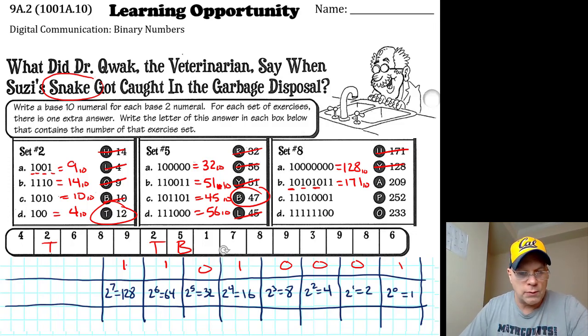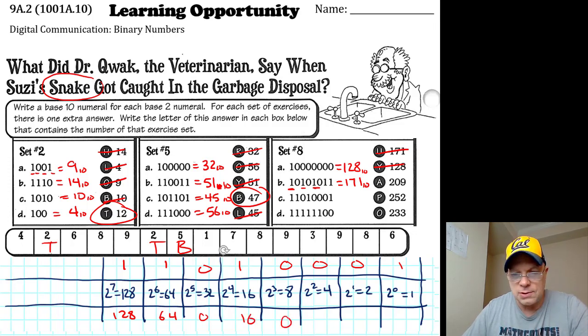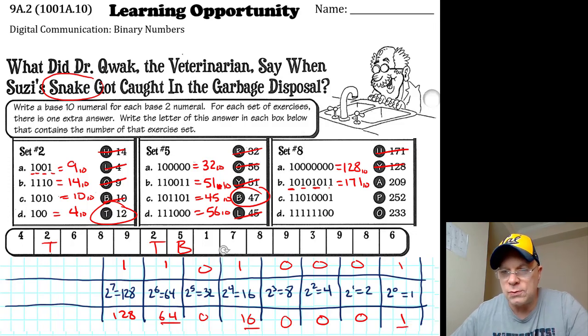All right, there's 128 is 128. 1 64 is 64. 0 32 is a 0. 1 16 is 16. 0 8 is a 0. 0 4 is a 0. 0 2 is a 0. And 1. These add up to 80, so I want to take those first, because when I add 80 to 128, I get 208, plus 1 more is 209 in base 10. I just made myself happy with my rattlesnake idea.